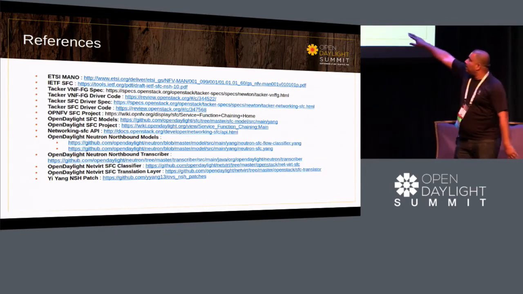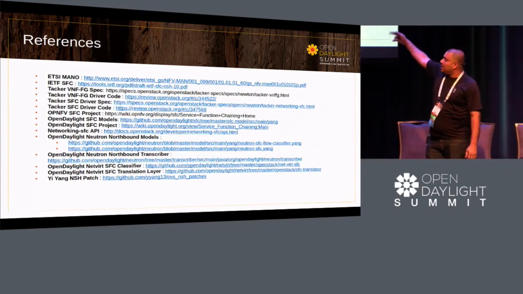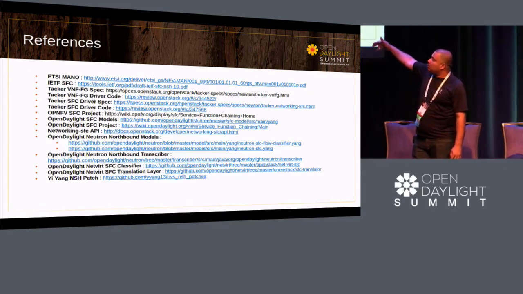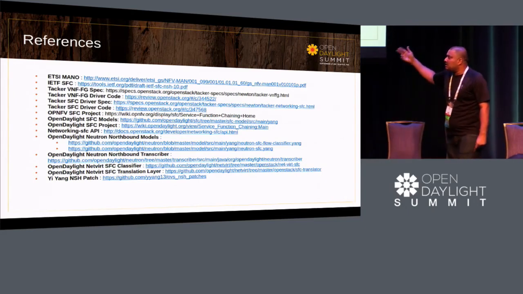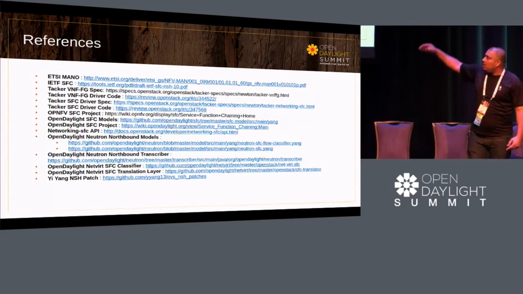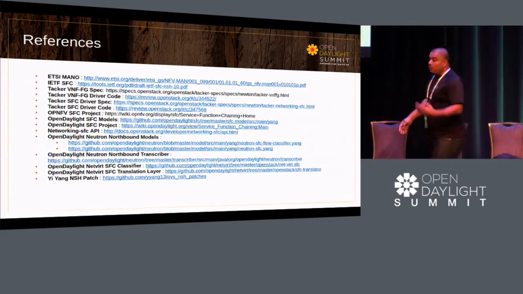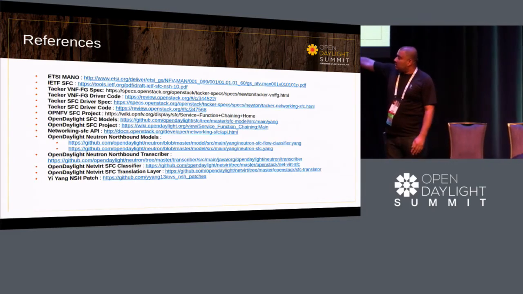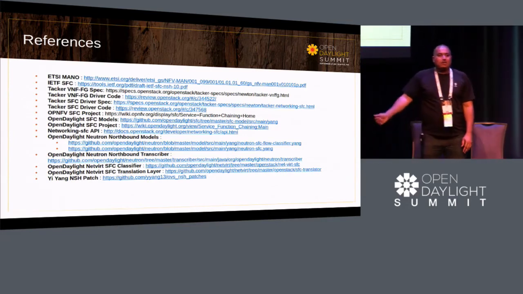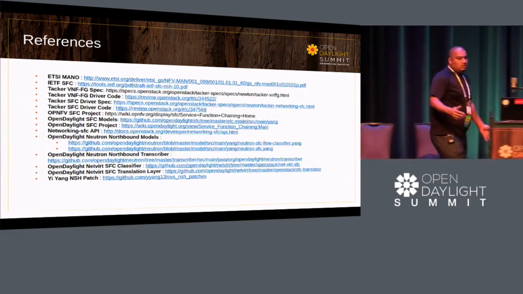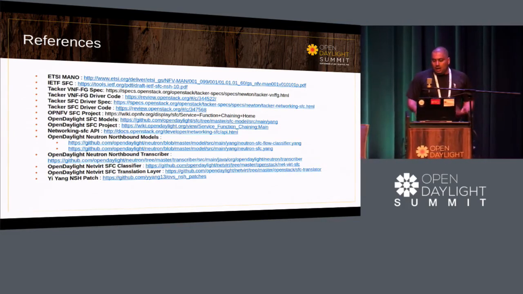For networking SFC, these are the APIs. And the rest is all related to the OpenDaylight work that we pushed: northbound model changes, REST APIs, and classifier code and translation layer. You can get all these details here. If you're planning to use it, I would suggest you use Yi Yang's NSH patch. You can get it from here. It has a good script that you can use to modify your OVS to support NSH.